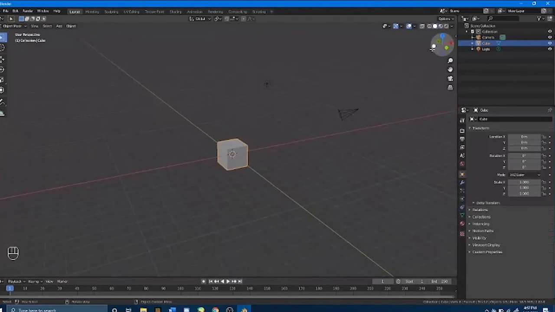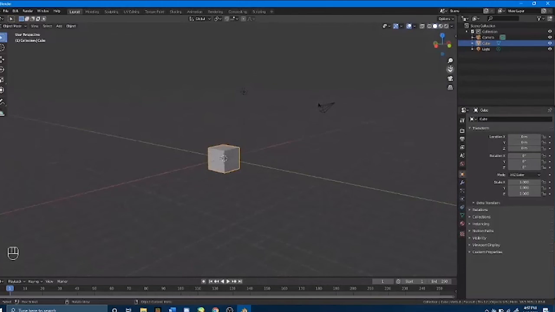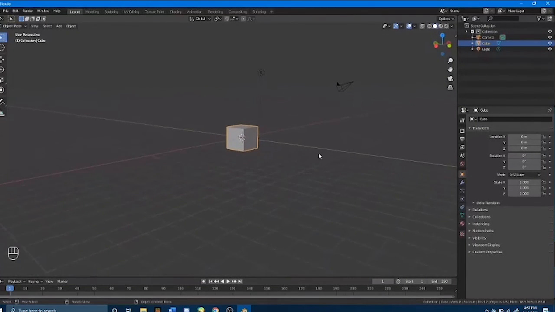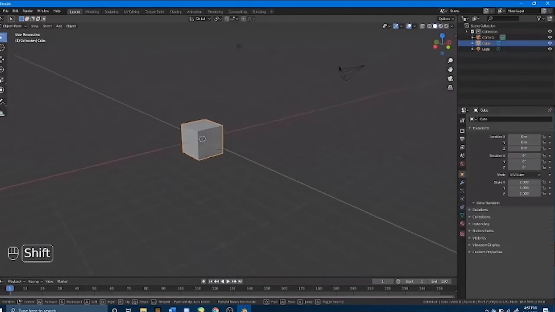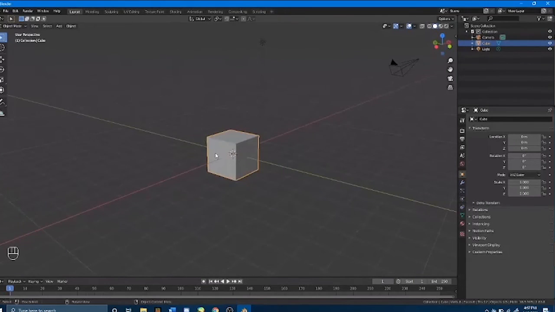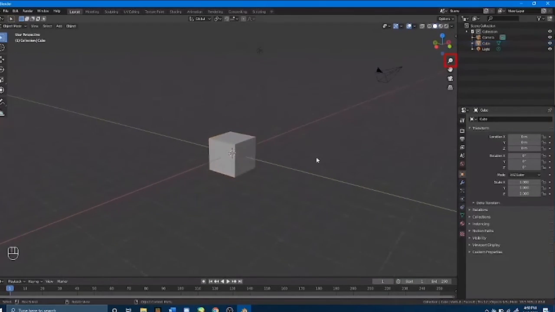You can also rotate it by clicking and dragging this compass, and move it by clicking and dragging this little hand. You can also press Shift and the accent key to enter first-person mode and move around with the WASD keys, which is perhaps the funnest way to do it. To zoom in and out, you can scroll your middle button or click and drag on this magnifying glass icon.